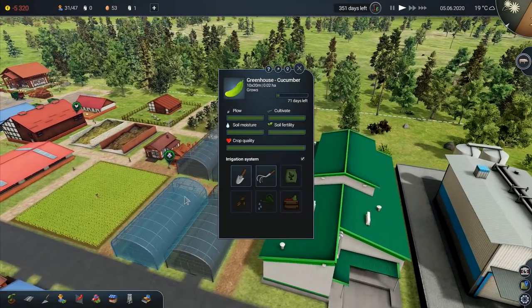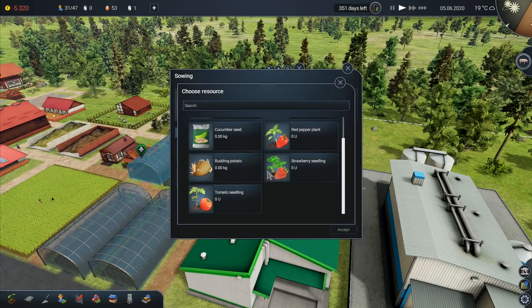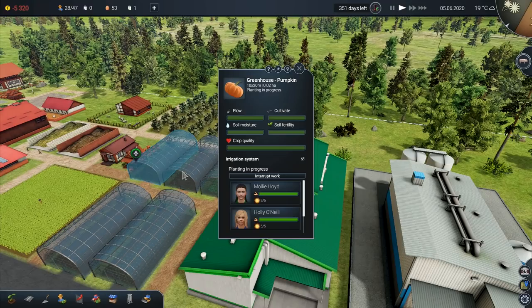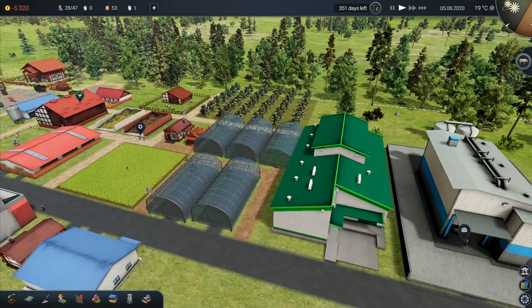This one is 71 days left. That one needs planting. No, not fertilizer. This one wants planting. We're going to choose. We've got pumpkins. Pumpkins are literally the only thing we've got at the moment. So we will autofill there, accept. And then this one right here, this one is done. That one, we'll wait until that one's done before we plant that one.